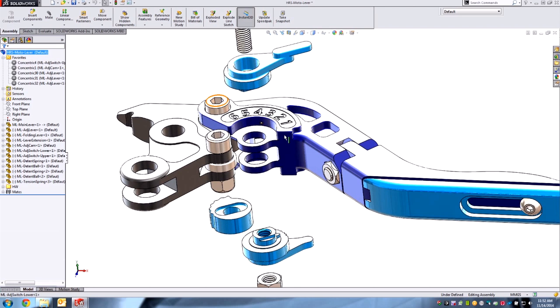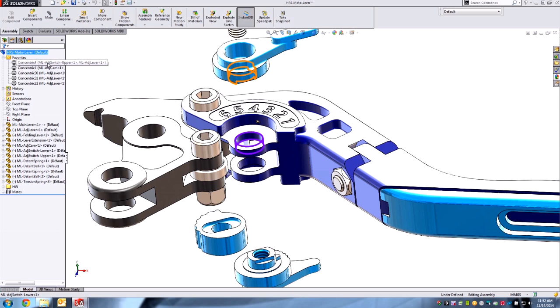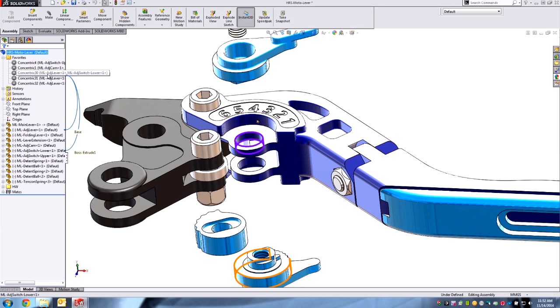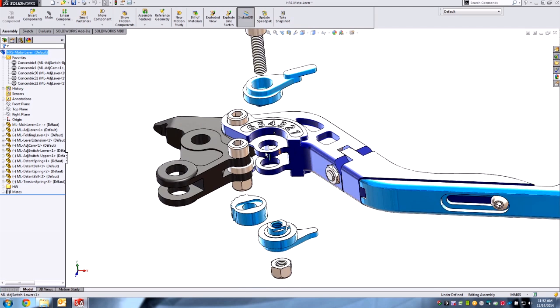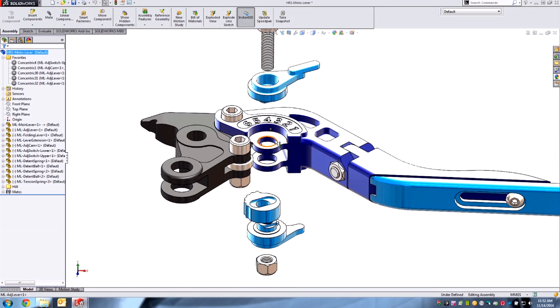But if you look at the purple reference, on the part with the numbers, it shows all these cylindrical parts are sharing a mate reference with that one face, that cylindrical face on the purple part. Okay, that's common. You got one common mate reference used by several other parts.